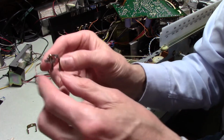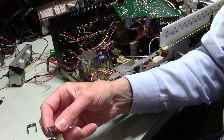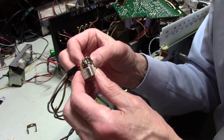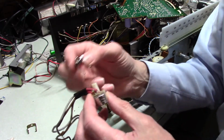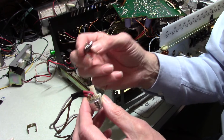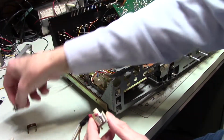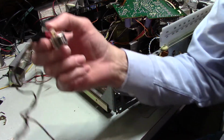And I was really happy with myself. I pulled this off, and I got it on here, and I actually got it to hold the head in place, and assembled it. And the static and noise this seemed to be causing was just, you couldn't listen to the tape because it was just way too noisy. So here I am. I think this is try number 4.